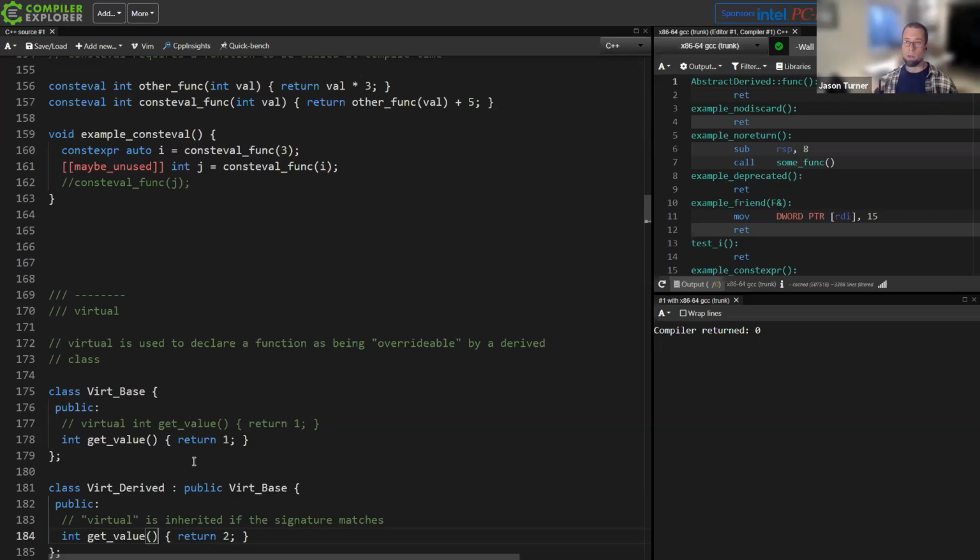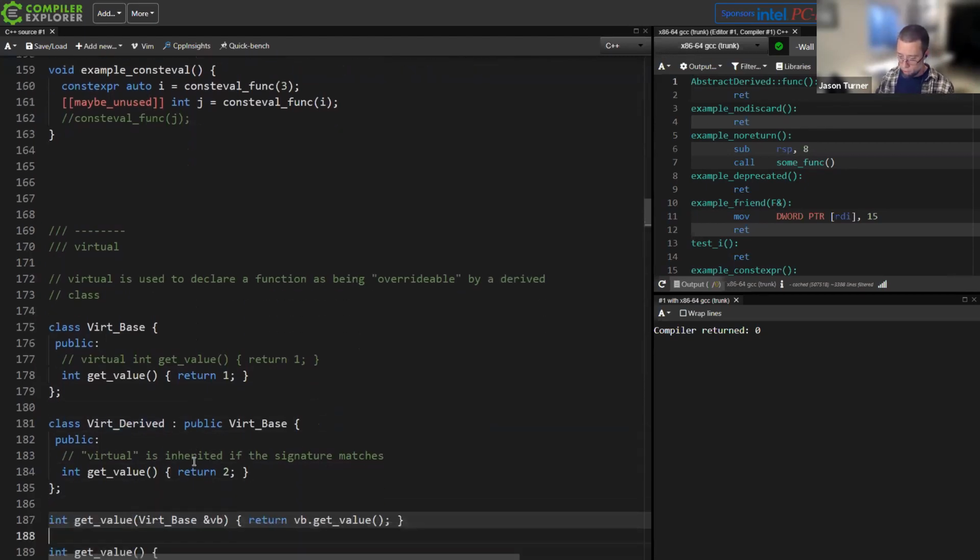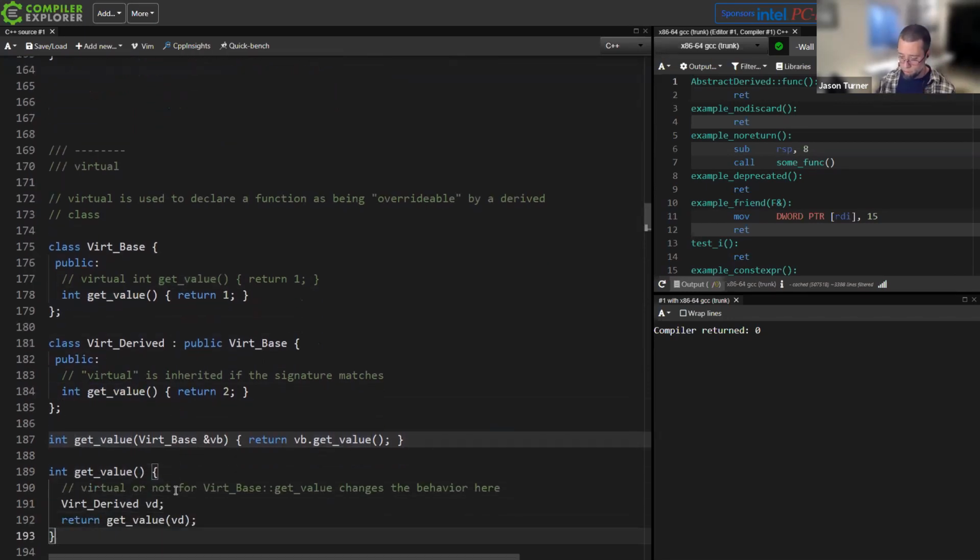So I tried to keep this at a pretty high level here. I've got a class called virtBase, and I am deriving from it, virtDerived, and I've got this function, getValue, which is not declared virtual, and this one is also not declared virtual. So I just created this little demo here.